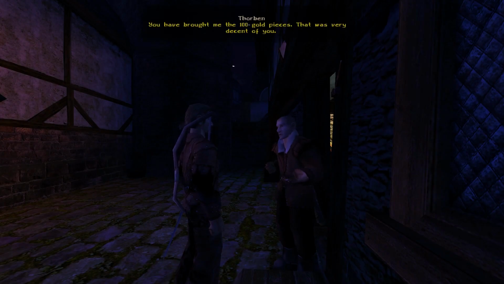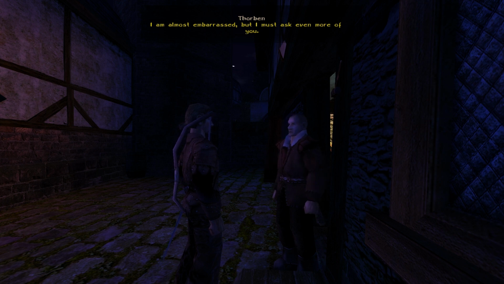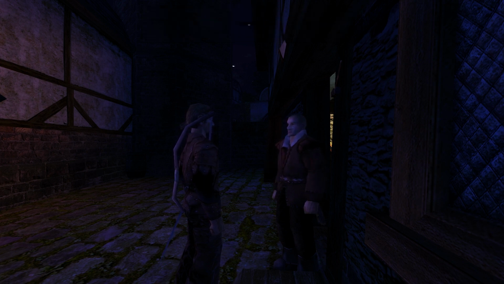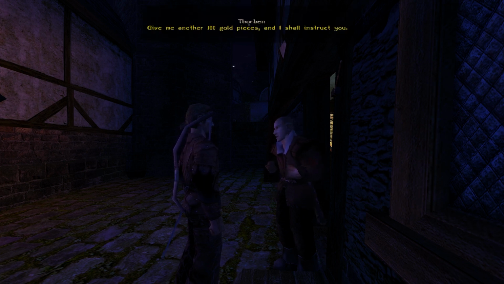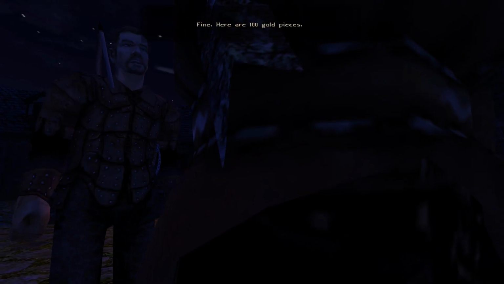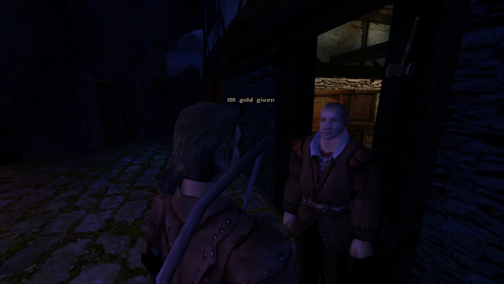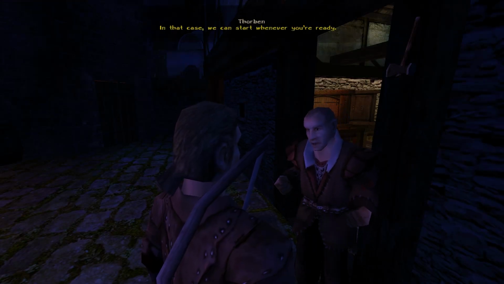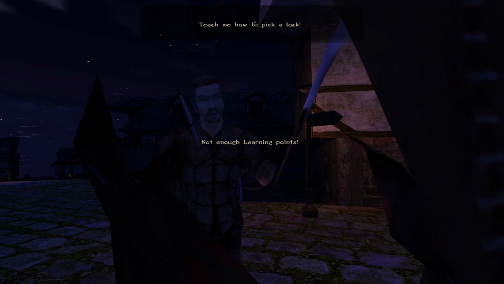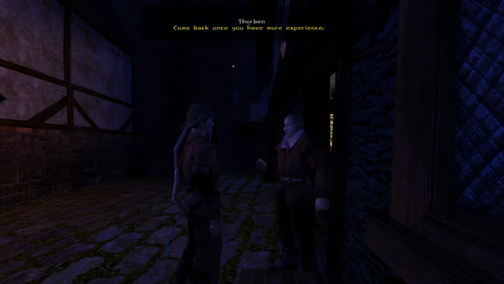Can you teach me how to pick locks? You have brought me the 100 gold pieces. That is very decent of you. I am almost embarrassed, but I must ask even more of you. If I cannot pay back my debt to Lamar soon, he's going to send his thugs after me. Give me another 100 gold pieces, and I shall instruct you. Fine. Here are 100 gold pieces. In that case, we can start whenever you're ready. You're ready, I think. Teach me how to pick a lock. No, we're not ready. Come back once you have more experience.